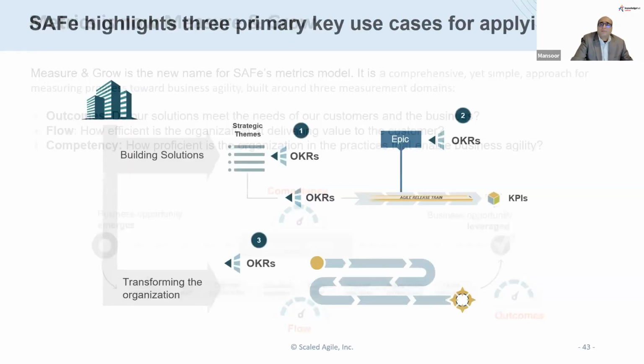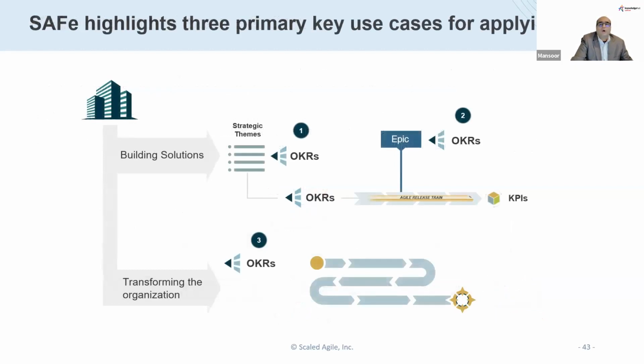SAFe highlights 3 primary cases for applying OKRs. Objectives and key results is a collaborative framework for establishing clear goals and measurable outcomes. When using SAFe, OKRs can help to support core values, transparency, and alignment between enterprise and portfolio strategy. OKRs can be applied to measure organization improvement, while OKR articles describe opportunities to apply OKRs within their usage, along with describing how well these OKRs are used.